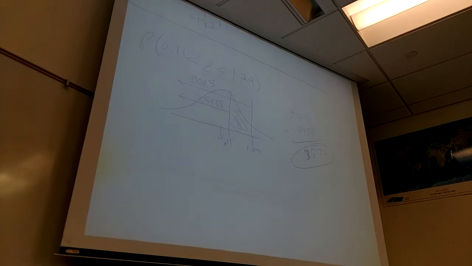Why are those arrows facing that way in the first place? Why did I face the arrows that way? Because the chart only gives me the area below the z-score I look up. I didn't choose that. It's the way the chart is set up. When I look up a z-score, the thing I see is the area below that z-score, always.